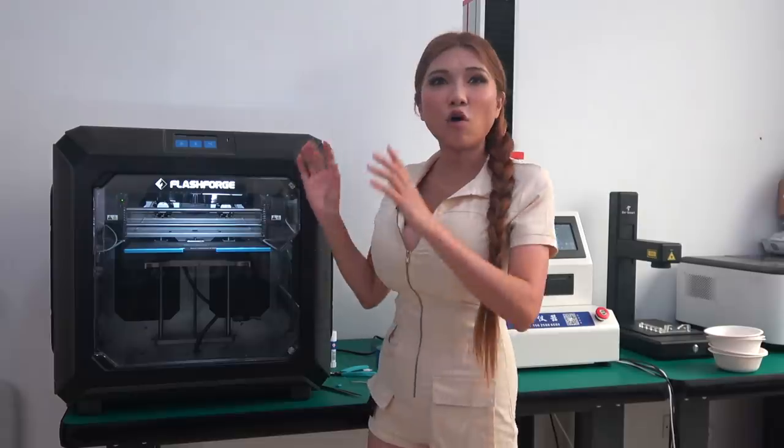In the real world, IDEX is a lot more useful than it sounds and much more practical than other dual hot end setups. The second feature that drew my eye is it's fully enclosed with an all-metal hot end, so it can print specialty engineering filaments like nylon and polycarbonate. Most of you know I do a lot of structural prints, not much decorative stuff. So those materials have a lot of appeal and are what I want to show you first.